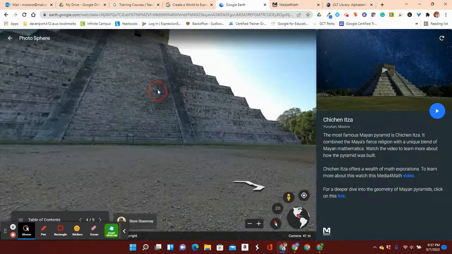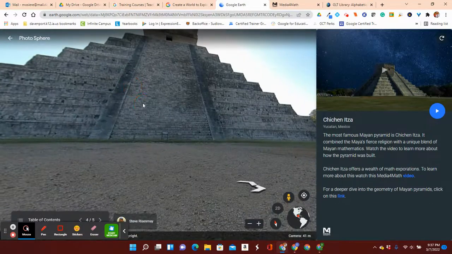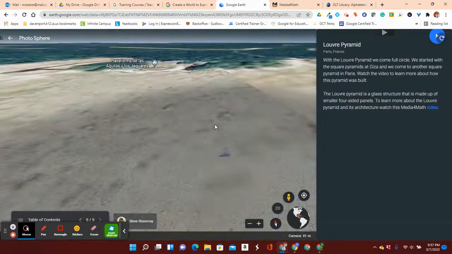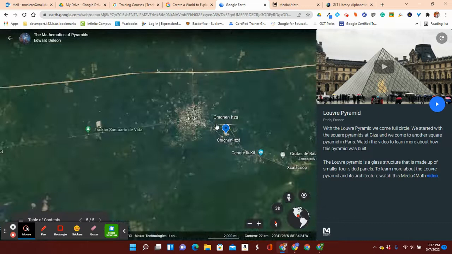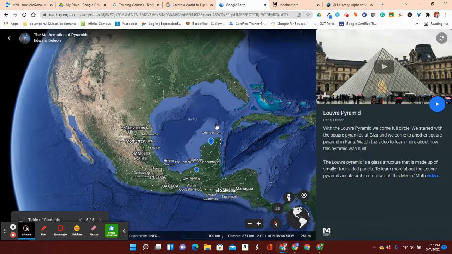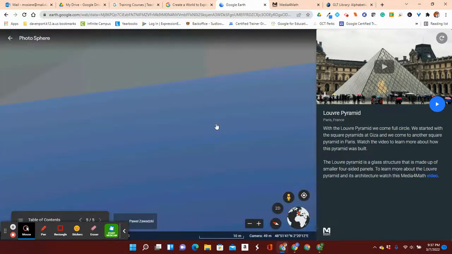So as you see, I'm able to move this around, and then I have the video over here. I can play it, and then I'm able to take a look at more of the geometry in the pyramids. So the final one is the Louvre Pyramid. So we're going to fly from Chichen Itza all the way to the Louvre Pyramid in Google Earth.